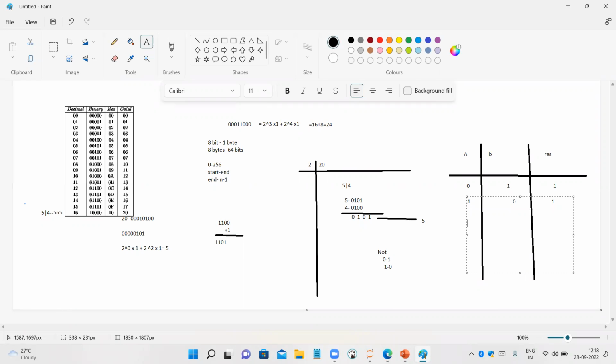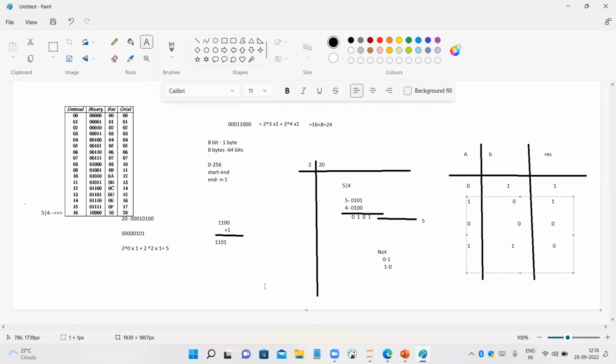Otherwise, if I got 0 and 0, it will give me the value 0. And if I got 1 and 1, meaning both true, it will give us 0 only.